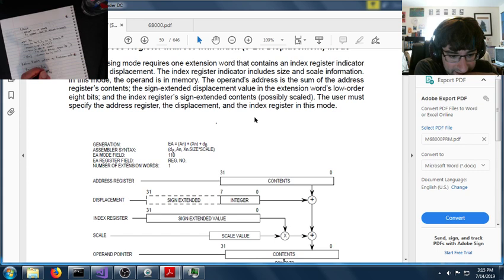And then we add that to get the operand pointer. Okay. So it's D8, AN, XN, size multiplied by scale.